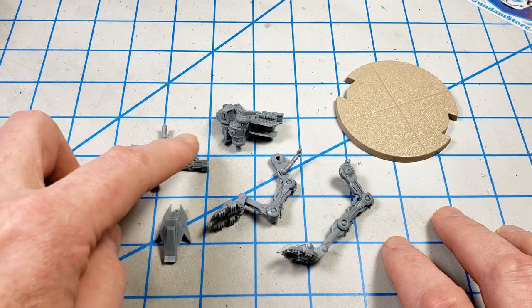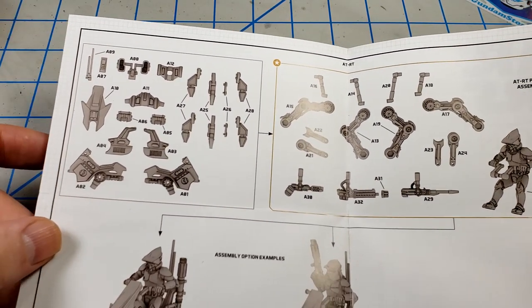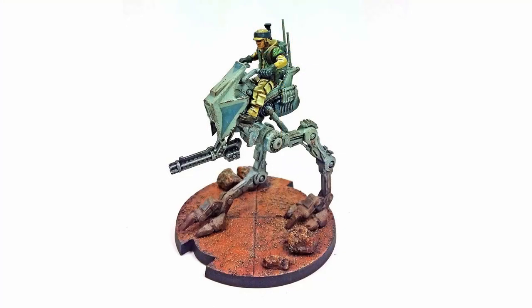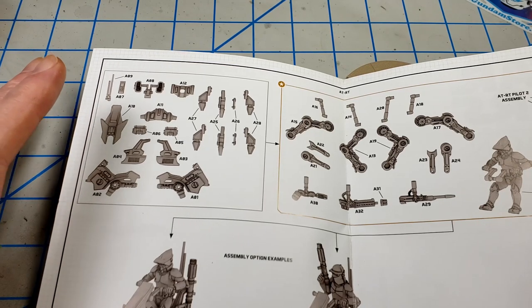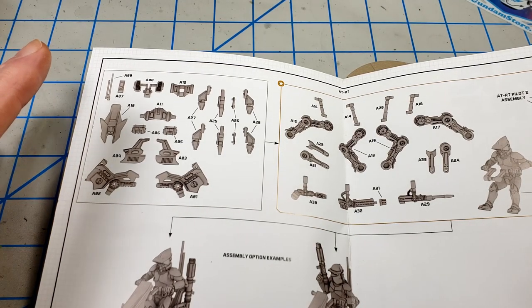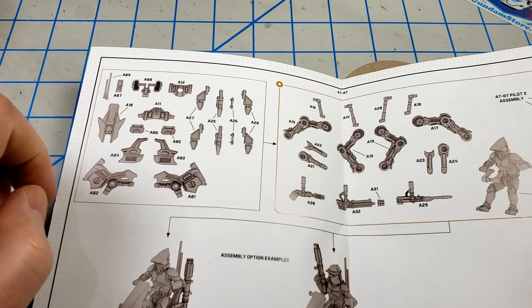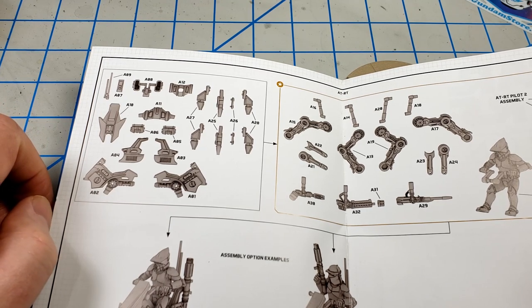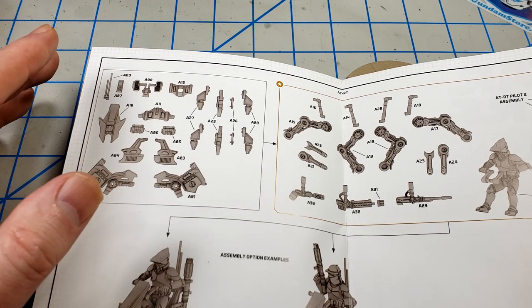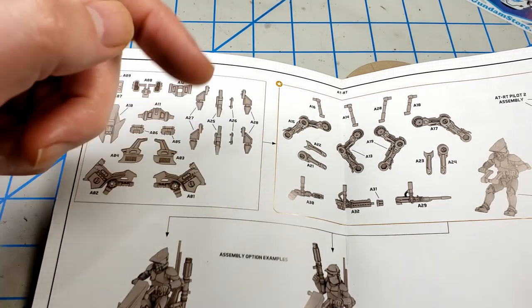This is a separate piece of armor here and then you have the weapons. You can see the parts break down here, and it's interesting because I built the Rebel version of the ATRT back when I was blogging and it came pretty much assembled. You only had to put the legs on and a few other pieces. This one, everything is in pieces. And these instructions aren't real helpful in terms of assembly. You kind of have to just test fit everything and figure it out. I did find out after assembling this whole thing that there are PDF instructions available on their website.